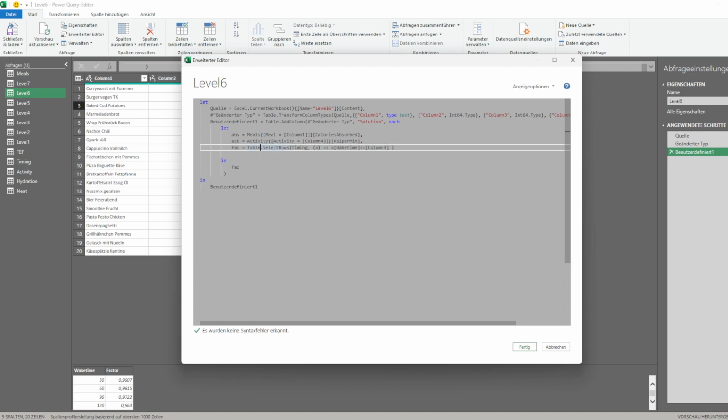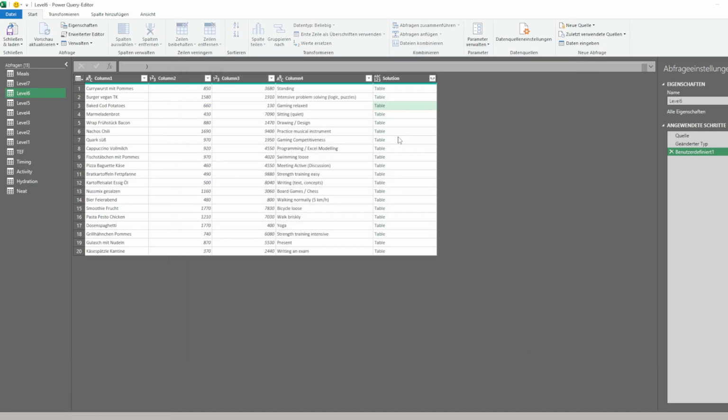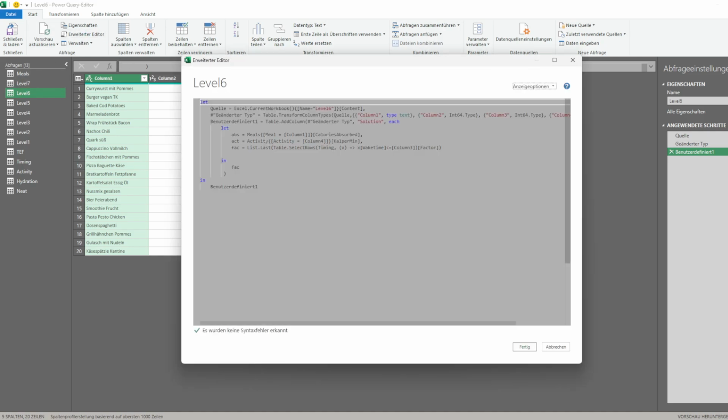So this is okay. And now I can pretty much, there are probably a lot of ways, but for me now I can just take the factor column, and now it's listed last, probably. List last, yeah. List last. Let's see. Perfect. That looks good.